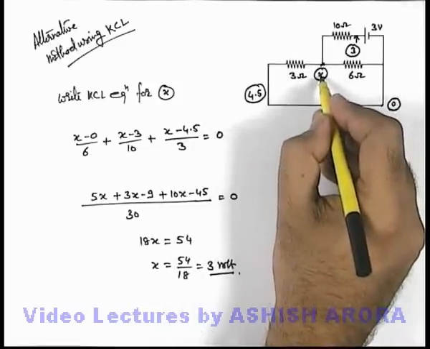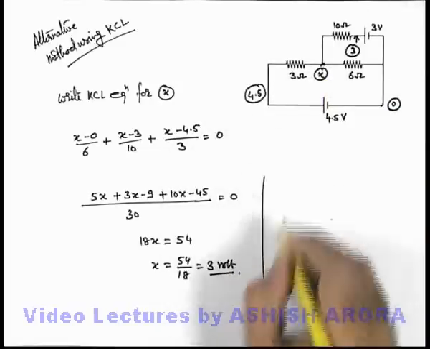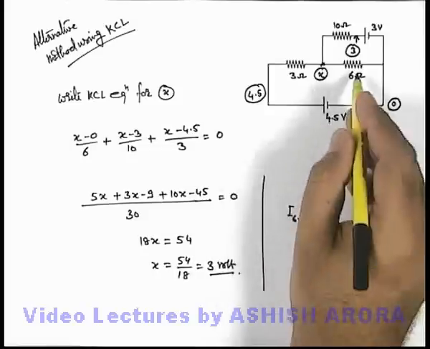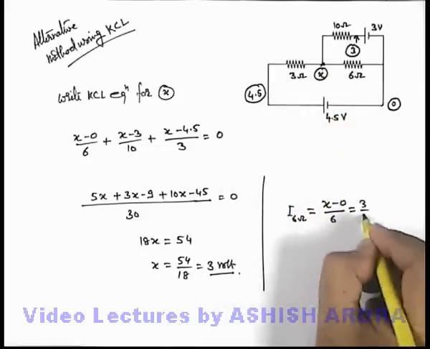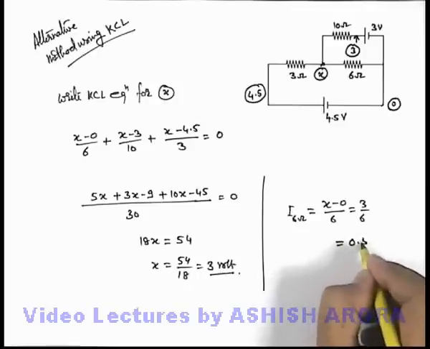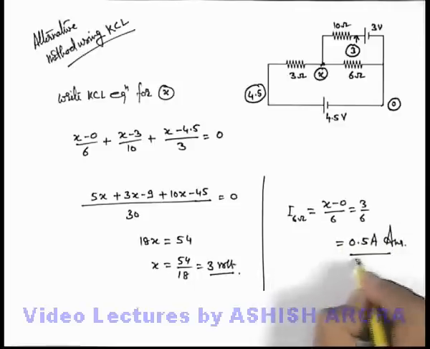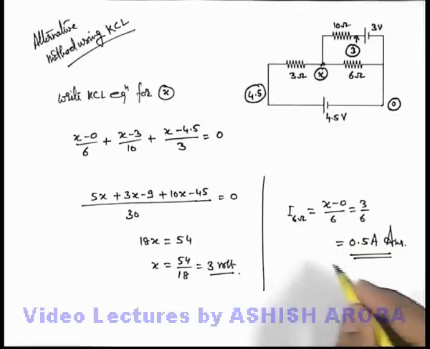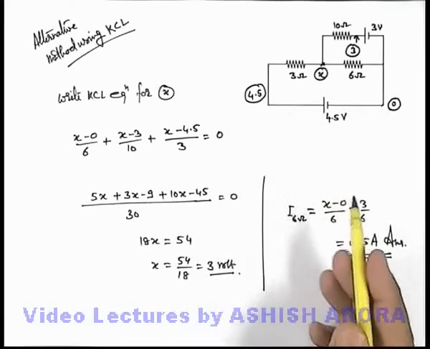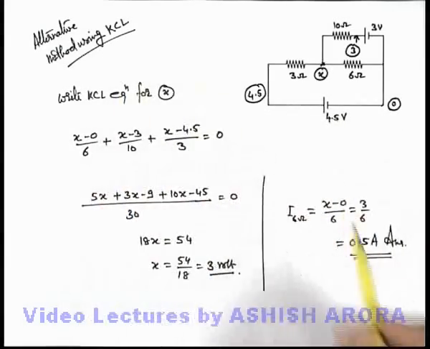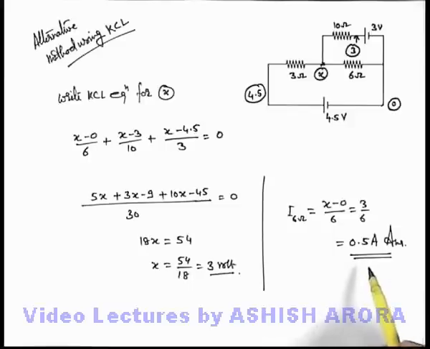So if the potential at x is 3 volt we can directly write down the current in 6 ohm resistance, which will be equal to (x minus 0) by 6, that'll be 3 by 6 which is written as 0.5 ampere that'll be the answer to this problem. The same answer on the previous sheet I have calculated by using Kirchhoff's voltage law, and now you might have understood well how we can apply Kirchhoff's current law to get the result. The same result we are getting. So it's up to us in a given situation, you can use either KCL or KVL to get the result.